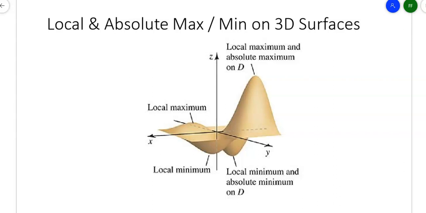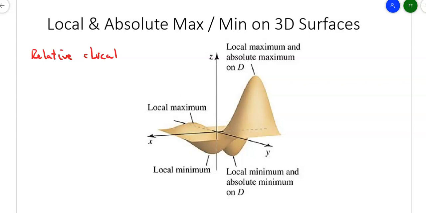Just like before, we have local maxes and absolute maxes. Sometimes we call these relative extrema and absolute extrema. So relative extrema is the same thing as a local extrema, and an absolute max and min is the same as what you'll sometimes see called global extrema. So a global max and a global min, meaning over the entire domain and range of the function, that's the highest, not y value anymore. Now it's the highest z value.